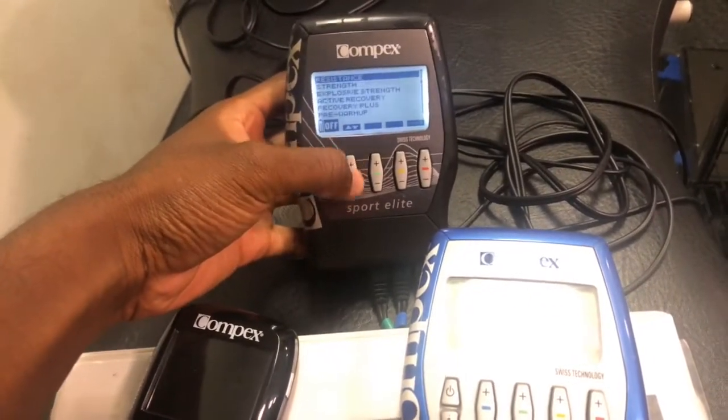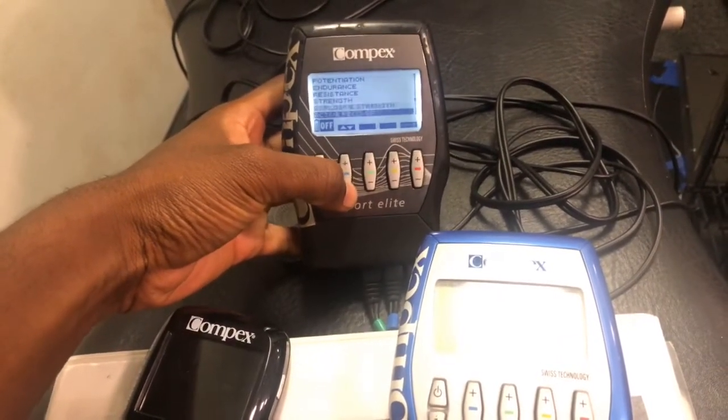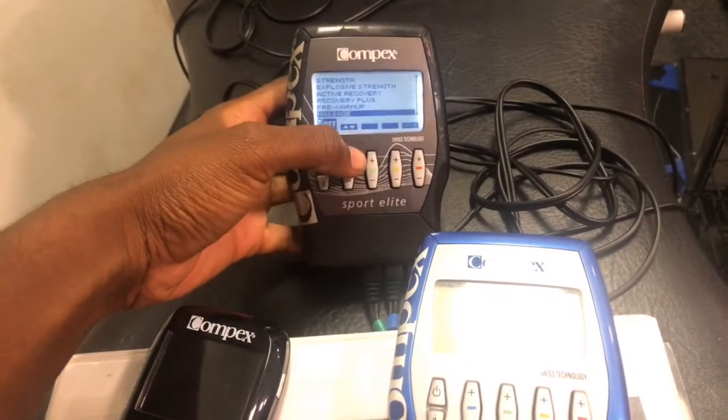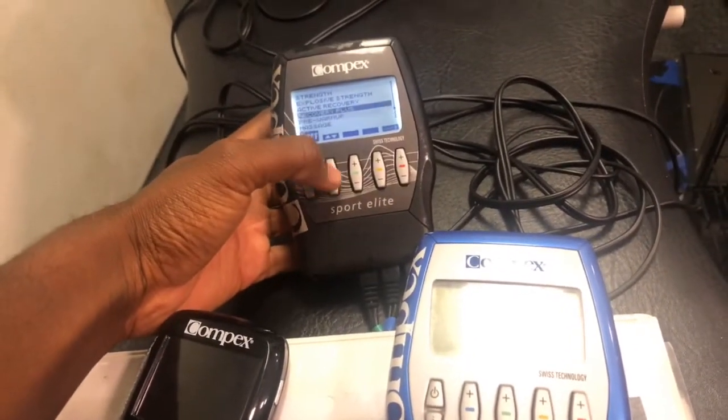Okay, so it has, I believe it's 11 settings. 1, 2, 3, 4, 5, 6, 7, 8, 9, 10, 9 settings. All right, a lot of these are blood flow.